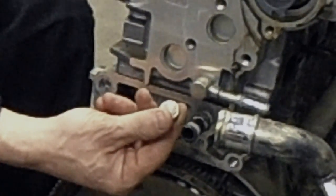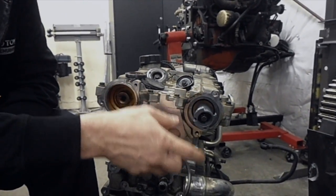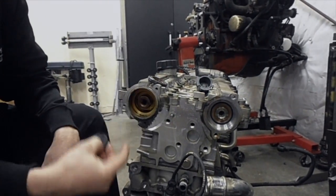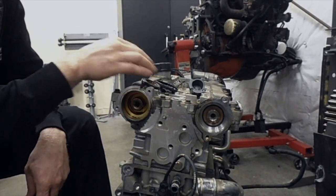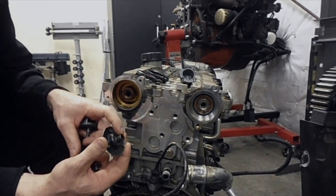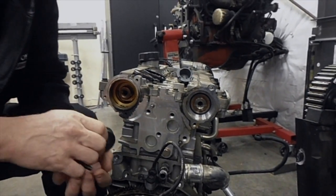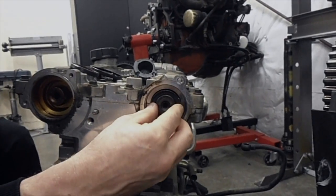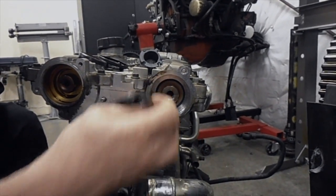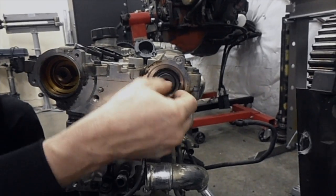Now let's take a look at the cams. One of the first things we're going to run into is that the cam sensor on the exhaust side is not going to be the same as the early one, so we're going to simply remove that. On this side, when we take this plug out — which will allow us to put in our distributor rotor and cap — we're going to find there's no cam seal in there. Once we take this plug out we're going to need a cam seal, and once that cam seal is in we need to put in the rotor plate that holds the rotor. In this case the actual diameter of the rotor plate is larger than the camshaft diameter, so it won't nest in there properly until you drill it out. We'll take and drill it out to 7/16", drilling in about 7/16" of an inch — that will open up that camshaft enough to allow the cam plate in there. You don't want to drill so far that you hit and damage the threads, but it's pretty easy to see when you get in there.